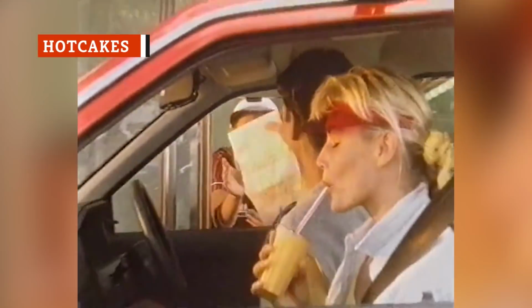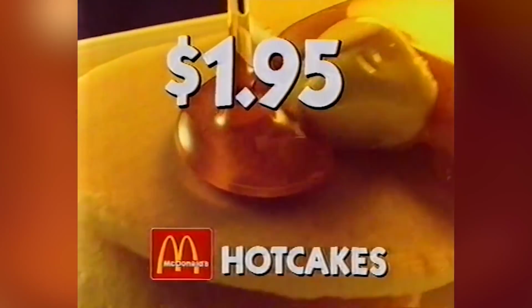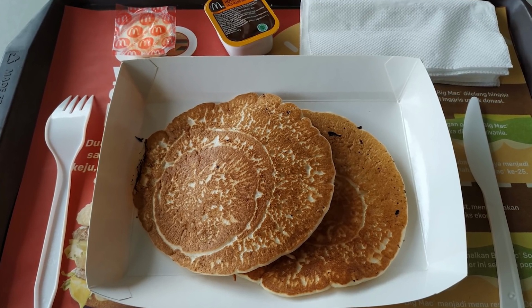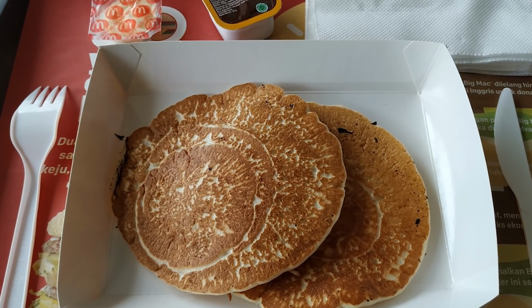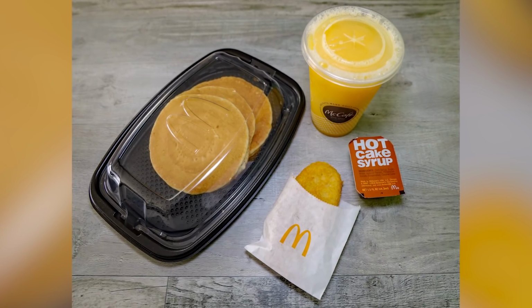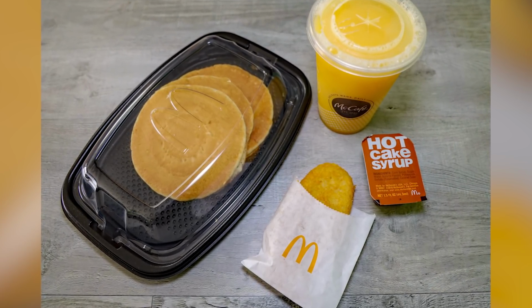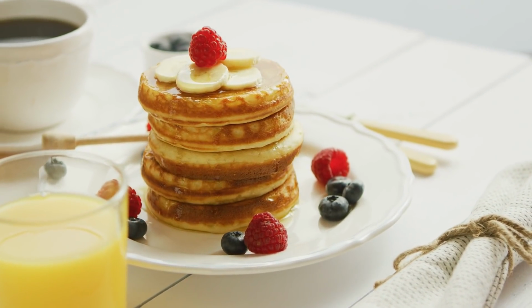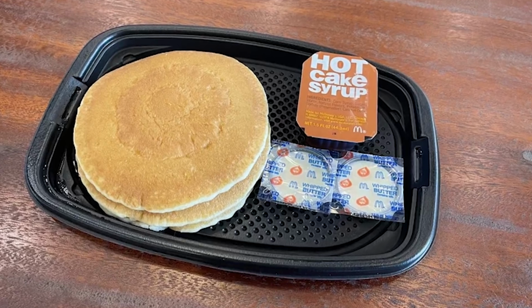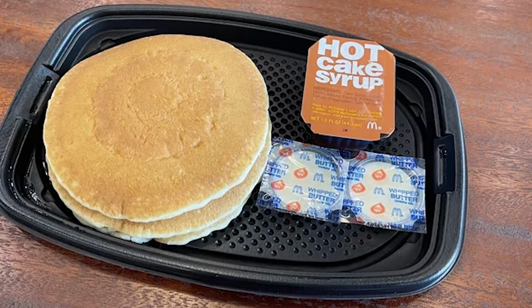Hotcakes may not qualify as a grab-and-go option as far as the McDonald's breakfast menu is concerned, but it's absolutely worth carving a few extra minutes out of your day to try one. An order of hotcakes comes with 3 golden brown hotcakes with a slice of real butter and sweet maple-flavored hotcake syrup. With any luck, those pancakes will arrive piping hot with a hugely generous portion size, especially for such a low-costing item. They're light, fluffy, and taste a lot like the pancakes you'd order from a proper diner. And sure, the hotcakes may not be your go-to whenever you go to McDonald's, but have some faith. You may just be pleasantly surprised.